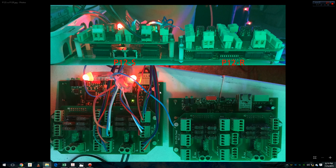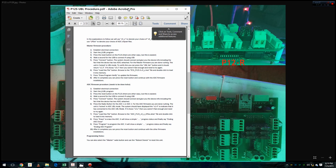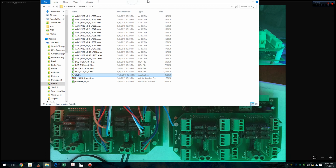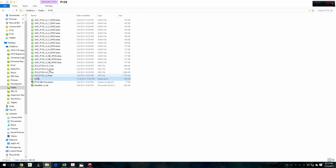All right, so as you can see, 3.4B did not work for me, 3.4 did. So you may have to try different files to find the one that works with your particular controller. You're going to have to find the ones that match up with what kind of chip you have, and then see if 3.4B will work for you, and if it does not, roll back to 3.4. So that's how you change the firmware on the P12-S. I hope that helps you out a little bit. Thanks.